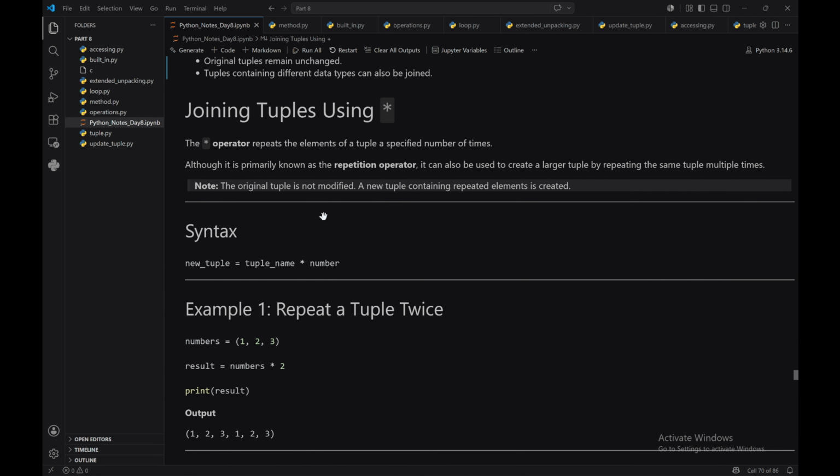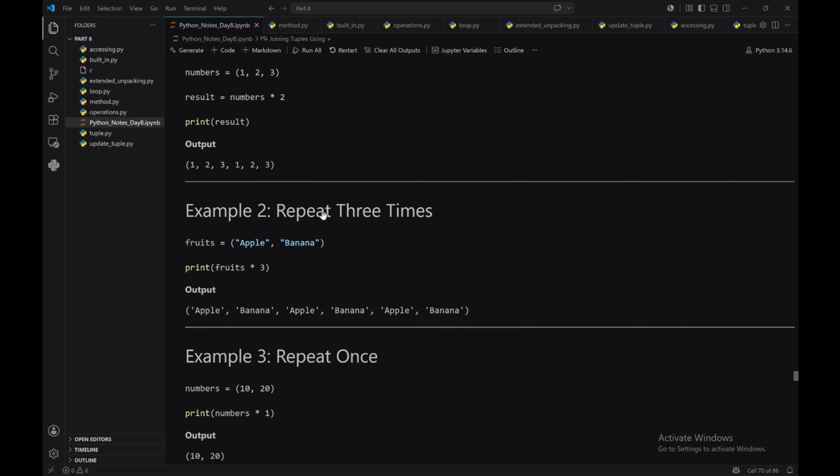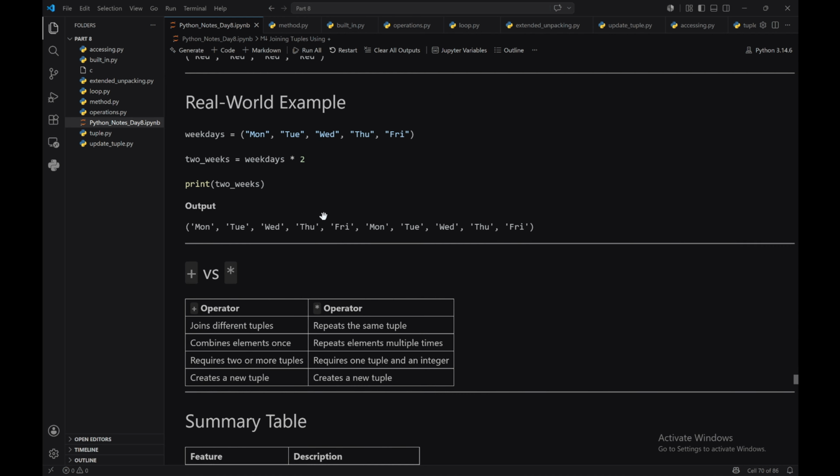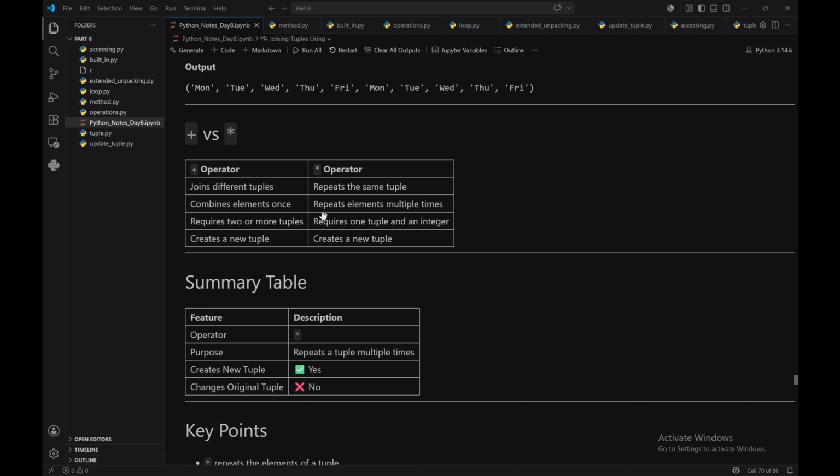The plus operator joins different tuples, but the asterisk operator repeats the same tuple multiple times. The plus operator combines elements once, and the asterisk operator repeats elements multiple times.